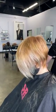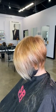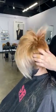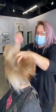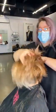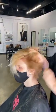We have a question from Manuel Luna, who said, would you have a disconnection line if the client wanted a low skin fade? I would disconnect the top. This haircut, for example, would look amazing with a skin fade underneath and then a disconnection over the top. Absolutely, I love that look on anyone. To me, hair cutting is not really male or female anymore. It's about the individual, you know?